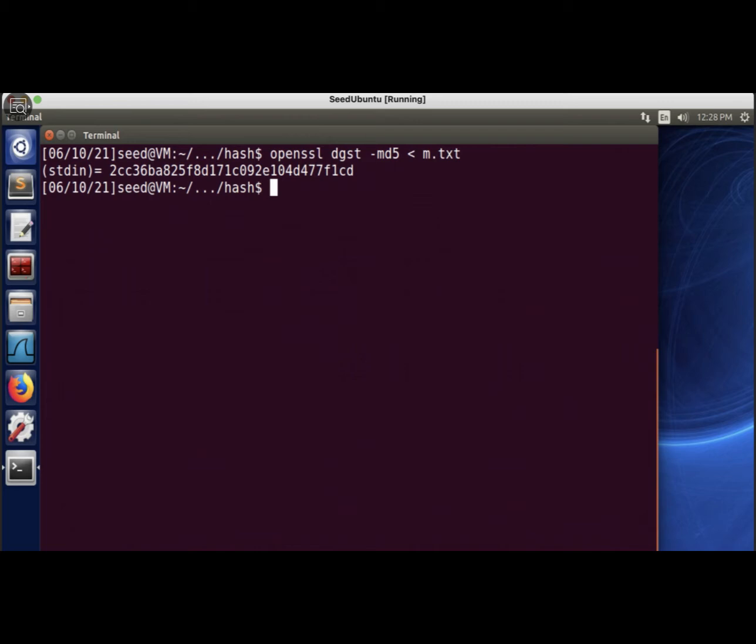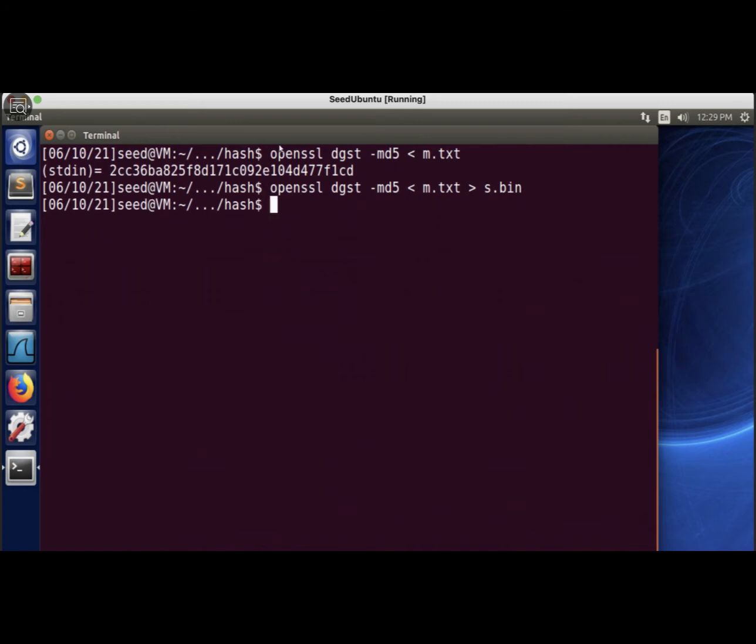This is the one hash function. I compute it, and I wanted to store this one in the file. I'm going to do this one again. By the way, the hash function is a deterministic function, so every time you compute the hash value for the same file, it always produces the same result. I'm going to show you.